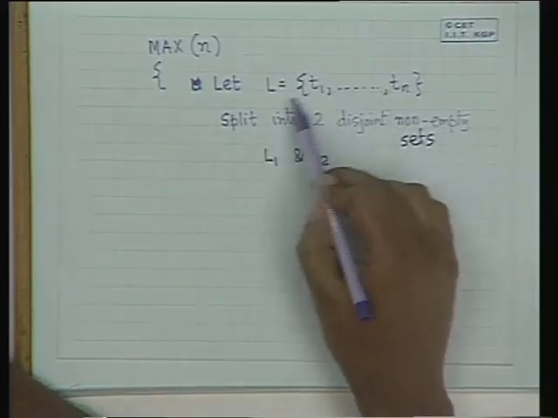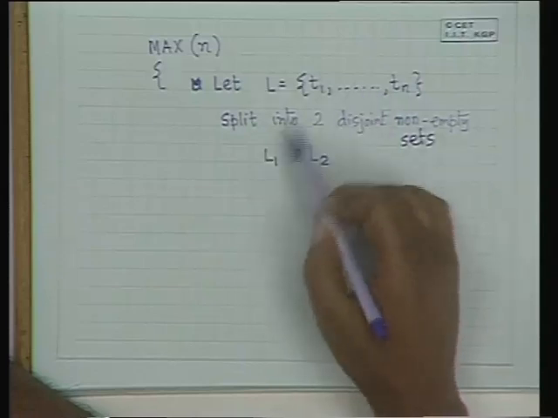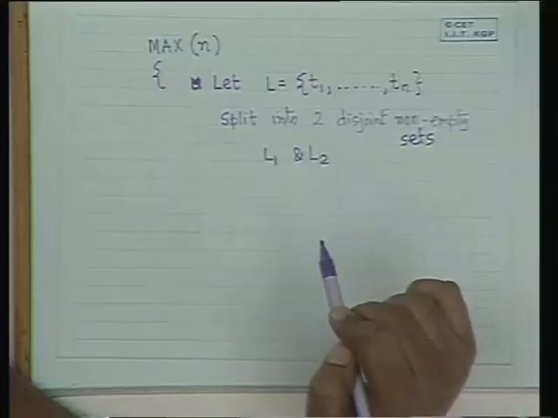Each would be non-empty and it would be disjoint. There is no point keeping common elements, because you will be wasting your time trying to solve the common parts. You could have done it, that is also a part of decomposition, but here it is unnecessary at this point and useless to decompose it.